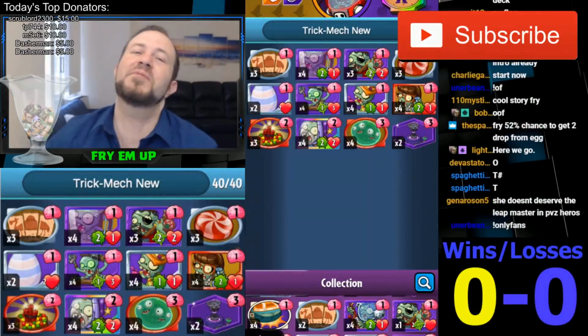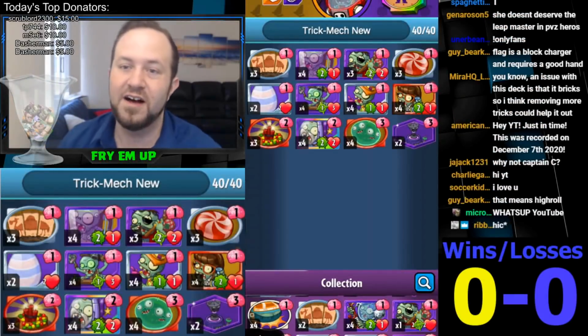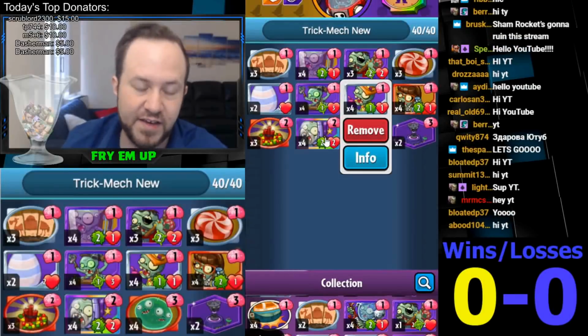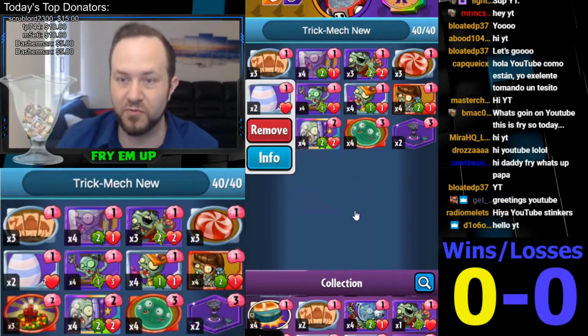So today I'm going to be showing you my version of Trick-Mech. Now this is not the Reddit version. Obviously I've made a lot of changes of cards that I think are going to be better. The main thing that I am changing is adding in Unlife and Quasar and Egg instead of all the Disconauts and Sumos that were in the other deck. I do believe that these are going to perform better.